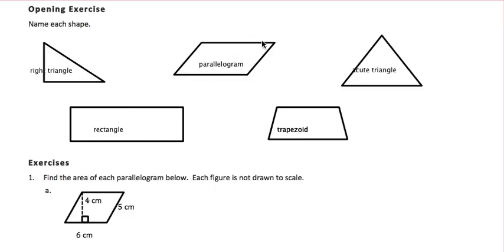Since that is the only definition for parallelogram, rectangle fits that same description. Opposite sides are parallel, so it has two sets of parallel lines. But a rectangle is a specialized parallelogram because it also has four right angles. So our definitions in geometry are very, very important to the process.